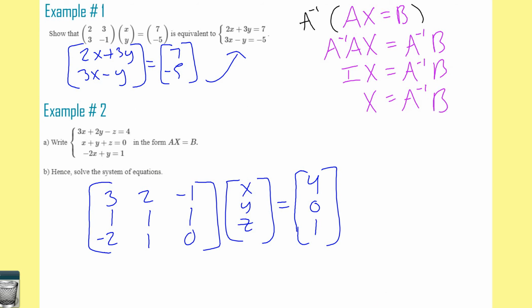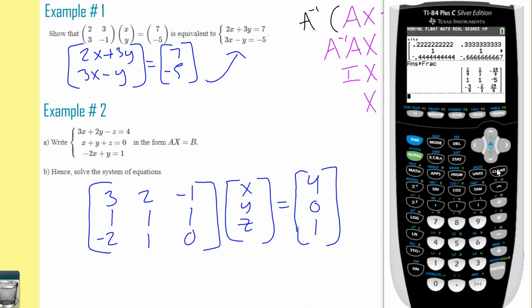So let's go ahead and plug that into our calculator. I'm going to clear this out, go to my matrices. I'm going to edit my first one. I'm going to let it be this matrix, so still a 3 by 3, and type them in. So we've got 3, 2, negative 1. What's nice is that you don't have to clear them. You can just type over it. And let's see, so negative 2, 1, 0.